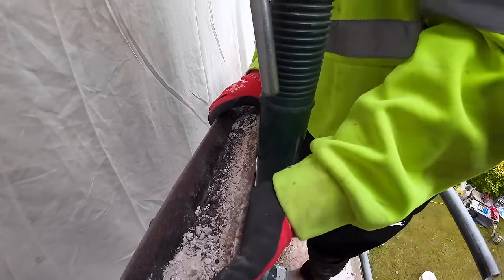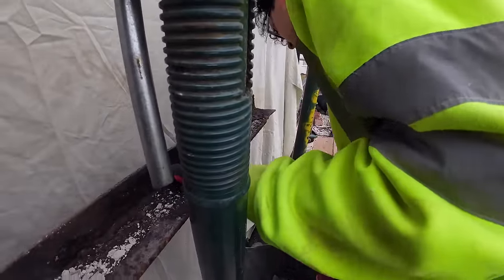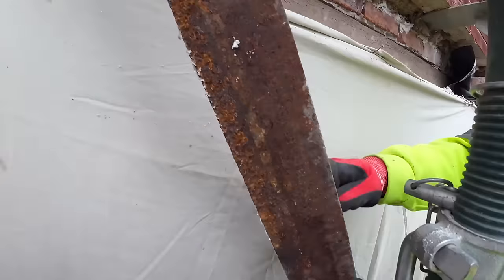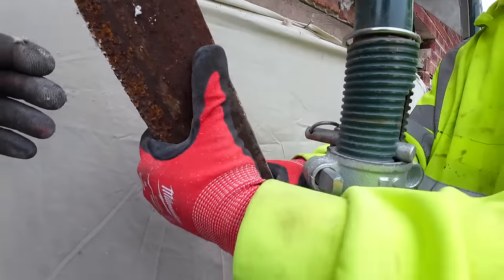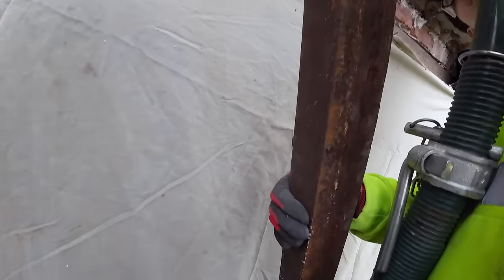I'll probably best bring the bucket back over there if you steady that. I've got it. There's no weight in that, is there? No. Look at that. See it? Just a bit of surface rust. It's just the ends again. That's all it needs is the ends. So if we get the hoover up here, get all this cleaned up and then have a break.